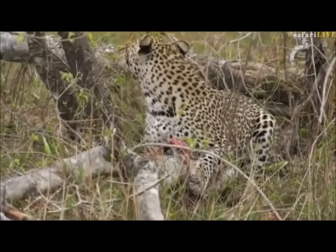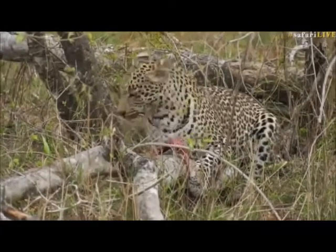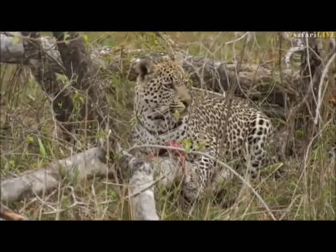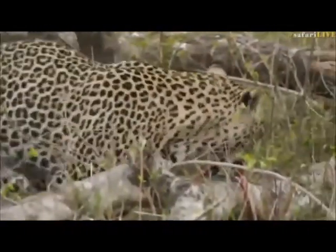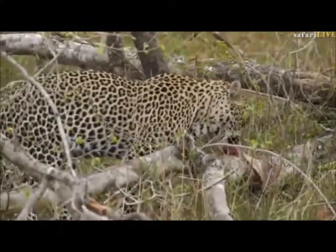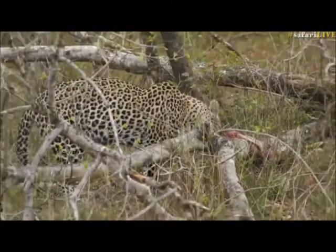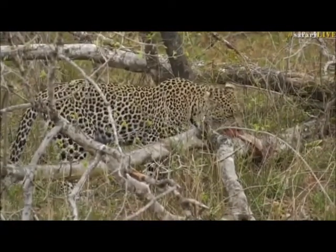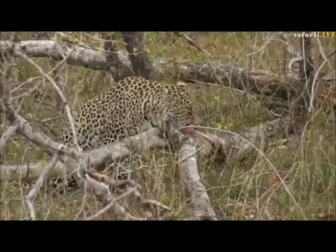Now, Chassis, you're asking if they are related. So yes, this male, as far as we know, has mated with both the mothers of these two younger males, and so it means that basically these are both his offspring. We're not 100% sure, obviously, because females can mate with multiple different males during their estrous cycle, and to determine paternity is sometimes very, very difficult without doing DNA testing. But as far as we know, he mated with both the mothers, and they would then produce cubs within the time frame of him mating with them.